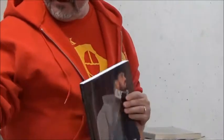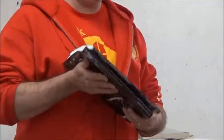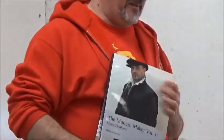The person who turned me on to that book is the person who has written these two books, The Modern Maker, Volume 1 and Volume 2. These books were written by a man named Matthew Nagy. Nagy is spelled G-N-A-G-Y. Matthew Nagy is, in my opinion, the foremost authority in late period tailoring. Not costume, not garb, actual tailoring. He's a modern tailor who has managed to reverse engineer most of the techniques they used to tailor garb in the late 16th, early 17th century. These books are awesome.